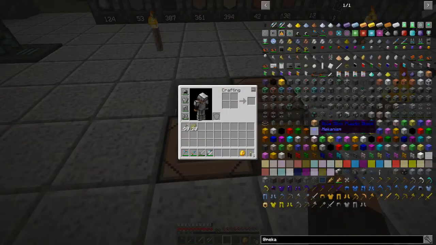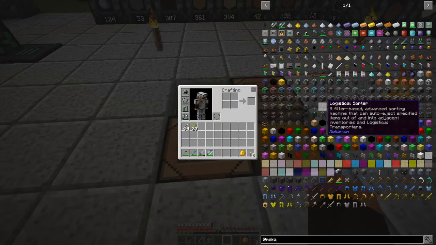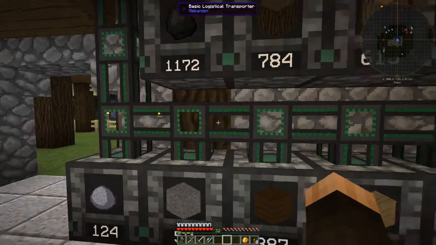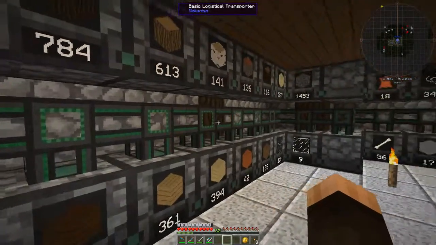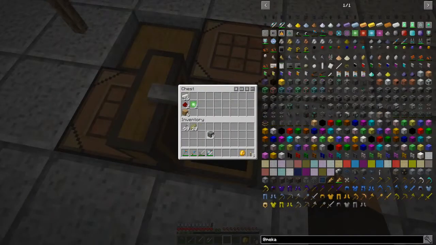So what do I need to make? Well, it's called the logistical sorter. Yep, and what does it do? Well, exactly what it says on there: a filter based advanced sorting machine that can auto eject specific items out of and into adjacent inventories and logistical transporters. Well, the logistical transporters are the cables or the pipes, we want to call them. You can do basic, and you can also upgrade these to advanced and things. So I'm going to make these. Oh, and how do we make these then? I'm going to make 2 of these, and I'll show, excuse me, where I'm going to put them.